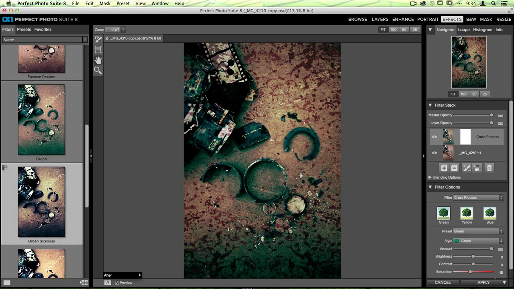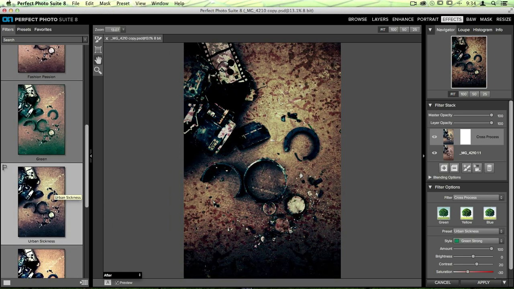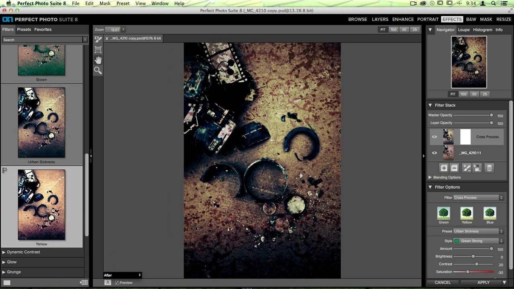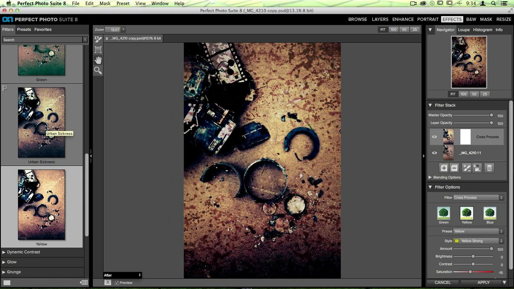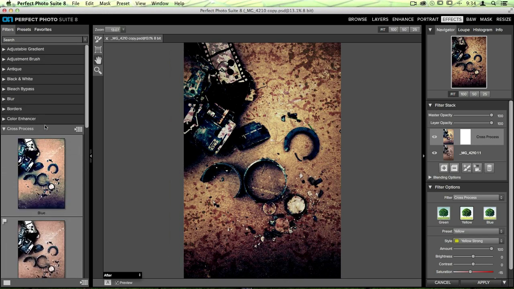I'm not going through trying to find one specific one. That's my favorite way of working here inside Perfect Effects, just clicking around until I find something I like. Knowing which category you want to work in does help. I knew I was going to either vintage or cross-process because that's the style of photo I was looking for. But again, just clicking around until I find something I like.